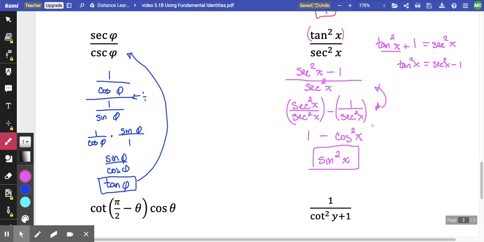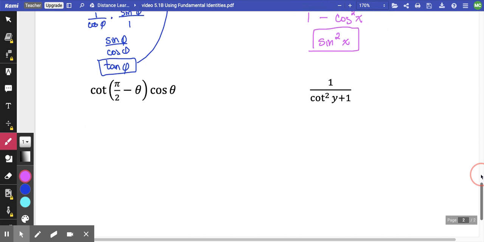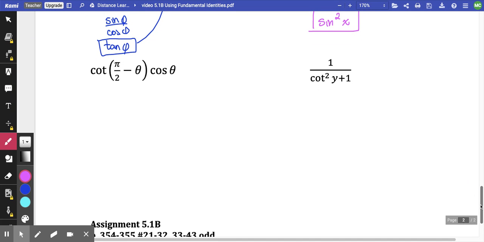That would be about as simple as I could make this one. Now you could also try this one with changing everything into sines and cosines and see where that takes you. That's also a very interesting exercise. Something I really like about these problems is that you can do them several times and the experience is very rich each time. You can do something different and still end up in the same place.